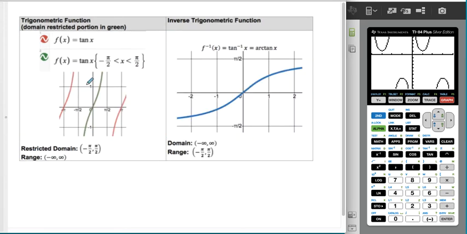All right, so for tangent, we're going to take this tangent that's in the middle, right around 0, which goes from negative pi over 2 to pi over 2, not included, because if you notice, there's an asymptote at pi over 2 and negative pi over 2. And notice that tangent goes up and down forever. Well, that means that an arctangent is going to go left and right forever. So the domain of the arctangent is negative infinity to infinity, and the range is between the pi over 2's, negative pi over 2 and pi over 2, but again, exclusive. You can't actually include the pi over 2. All right, so let's keep going.